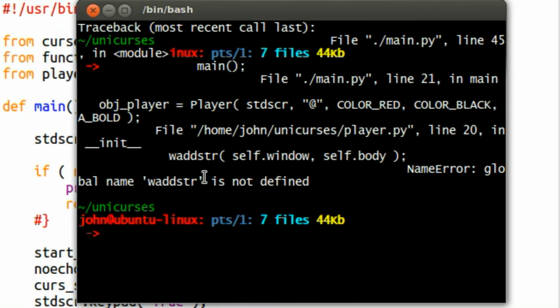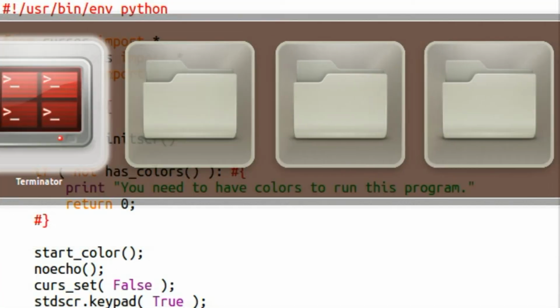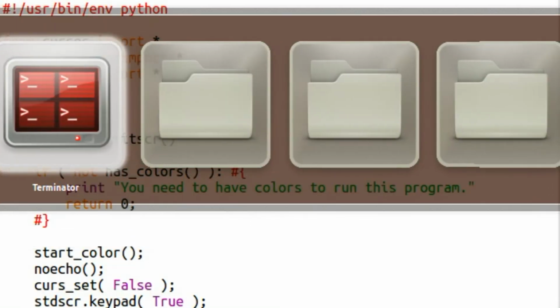All right, see what I mean? We're calling and initializing and interacting with our window, so we need to be able to modify that. That's in our player object, so let's scoot over there. Let's find it. There's main, there's player.